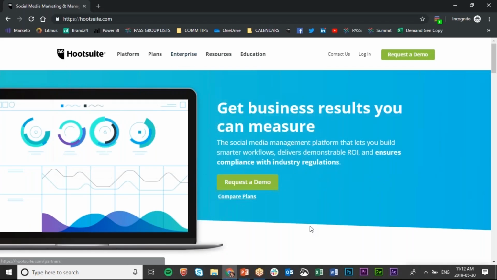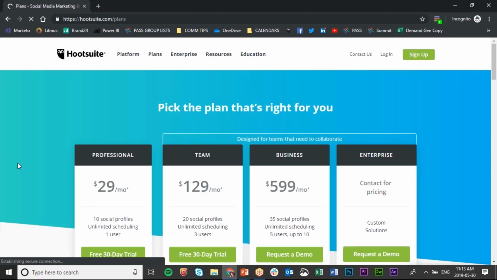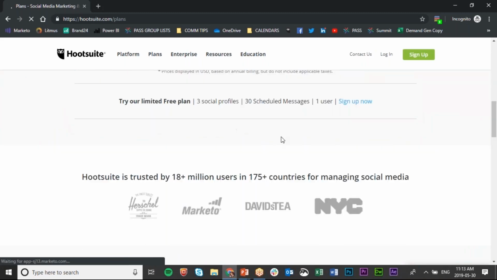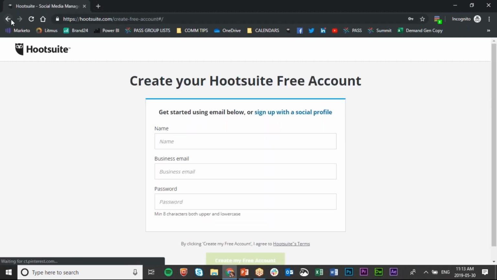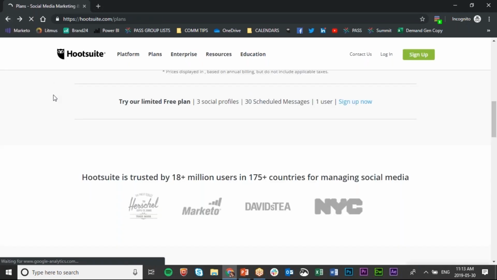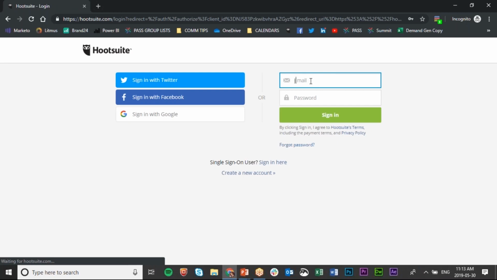So it's going to take us to this page here, and the first thing that you'll want to know is that you'll want to hit Compare Plans. Once you hit Compare Plans, you're going to have it load, and you're going to scroll down to the bottom and select Sign Up Now in there. Just for the sake of the demo, I'm not going to go through the account creation because I already have done that. I'm going to give everyone a minute to do it just while I secure my own login information from having already done this.